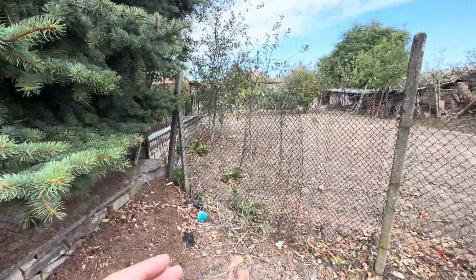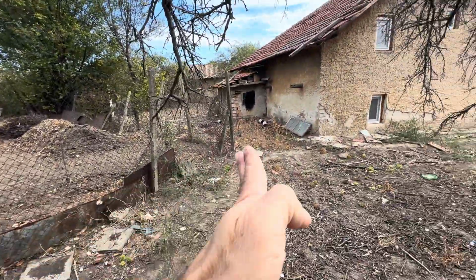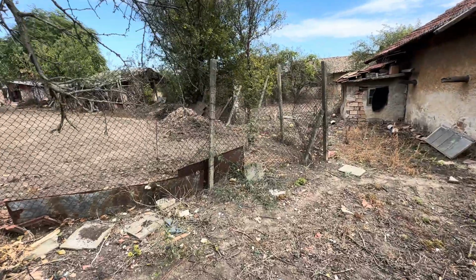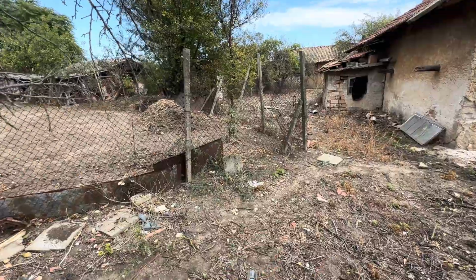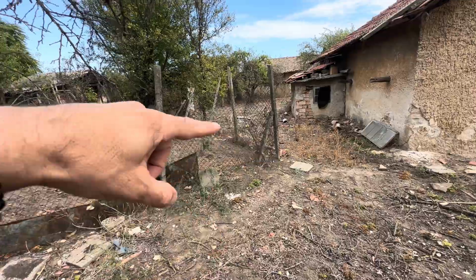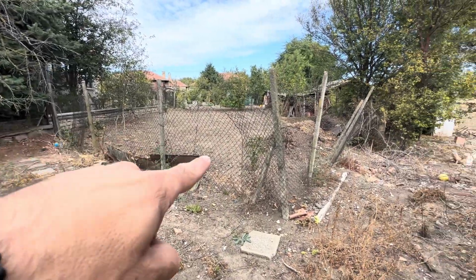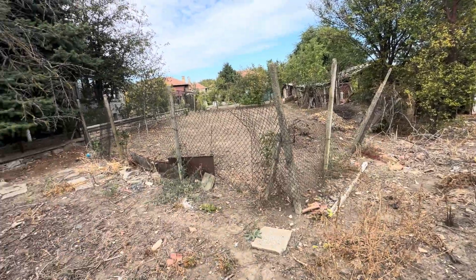It's good. Here, the shape of the land goes a little bit this way and makes a bend, which for many people will be strange, but for me, with Bulgarian property experience, the shape of the plots could be any kind. So we've got some kind of a triangle here, up, and that's this way. You can have a look and see. So I need to stay here to be much clearer. Like this, and go that way, and then we have a fence there. So this is a junction, which you can see.